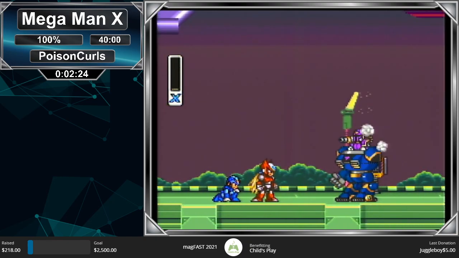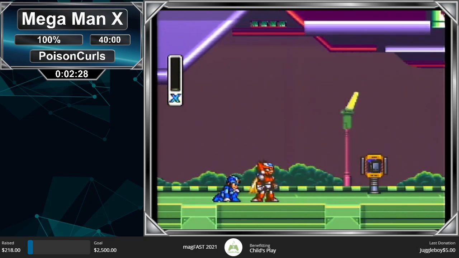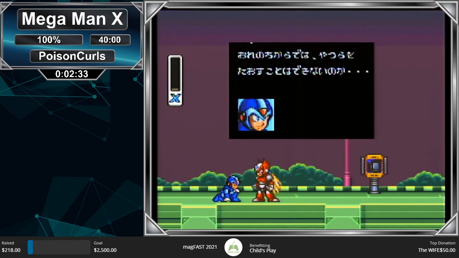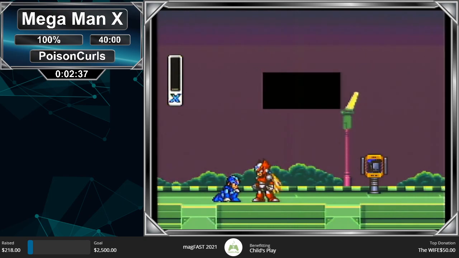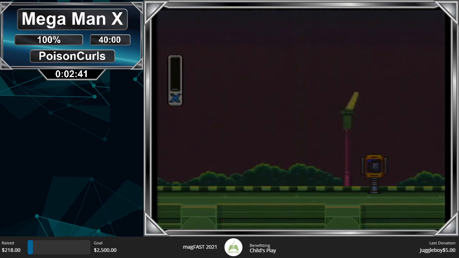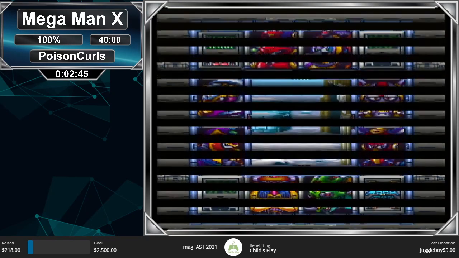In the meantime, let me try and talk to you about the route that Poison's taking. Every Mega Man X route will start with the same two bosses. Well, not the same, but the same first boss, Chill Penguin. The reason we go into Chill Penguin, which you'll see in a moment, is we need to get an upgrade called the Dash Boots. These boots will let you go fast, which is the point of the run.